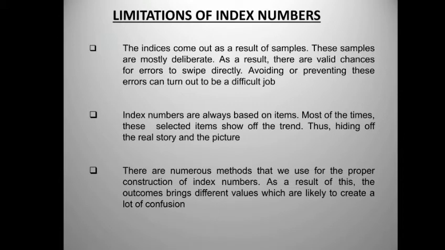Index numbers are always based on selected items. Most of the time, these selected items show off the trend, thus hiding the real story and the picture. There are numerous methods that we use for the proper construction of index numbers. As a result of this, the outcome brings different values which are likely to create a lot of confusion.